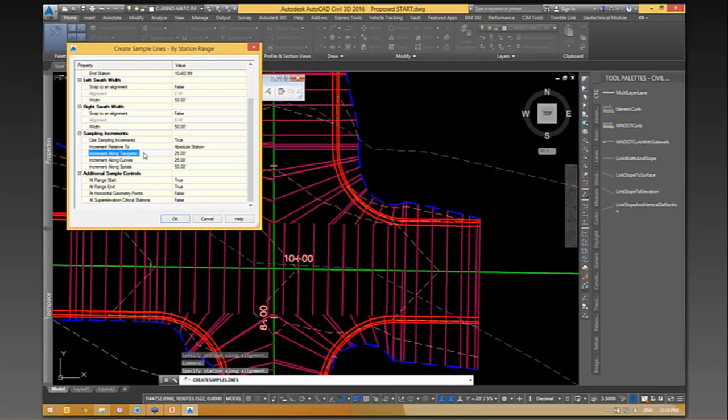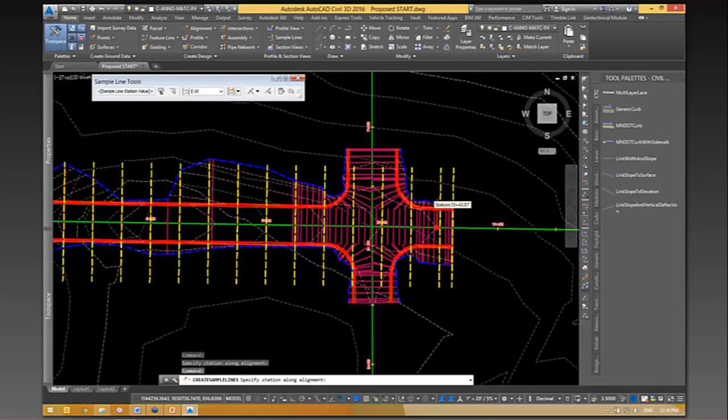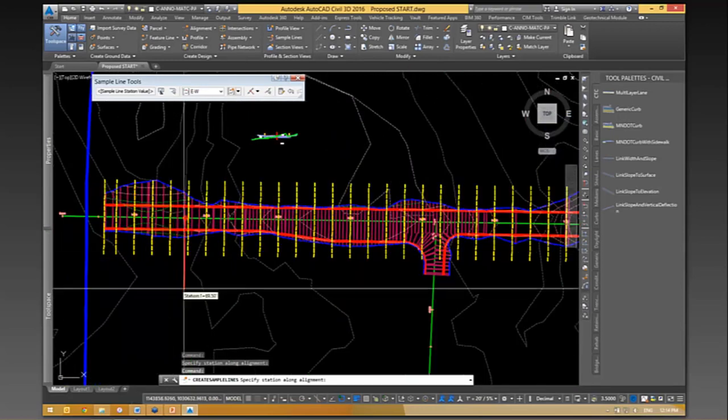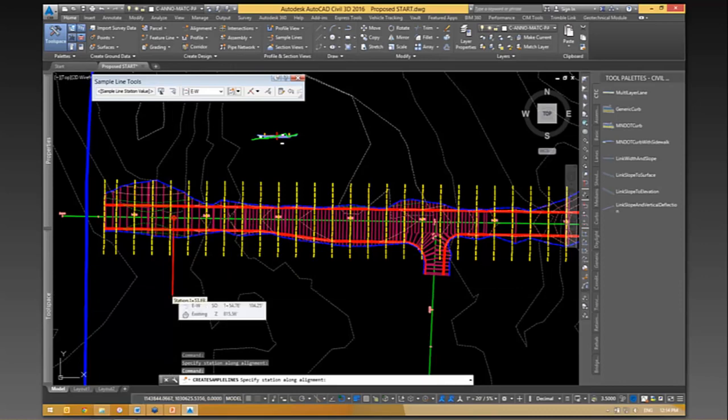As I said, sample lines are for cross sections and they're for quantities in this way. If you want to sample your materials at a different interval, meaning more accurately than your cross sections are, you end up having to create two separate sample line groups. So if I want cross sections at 50 feet, but I want to pull material quantities at a more detailed level than just sampling every 50 feet, you have to create two different sample line groups. So I'm keeping this at 25 and then hitting OK. You do have some control over the sample lines that you make sections from at the time of section creation, but I see a lot of folks just creating two separate sample line groups.